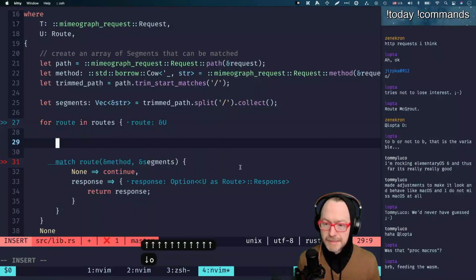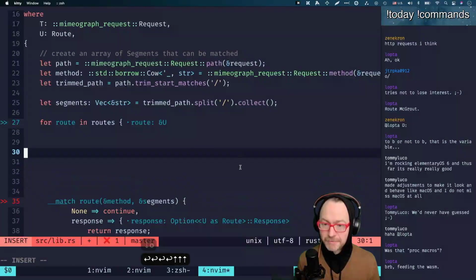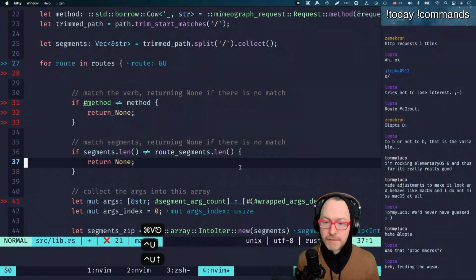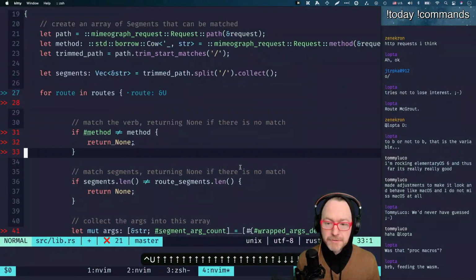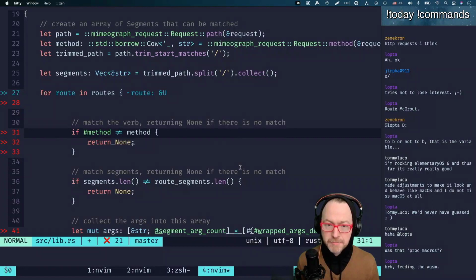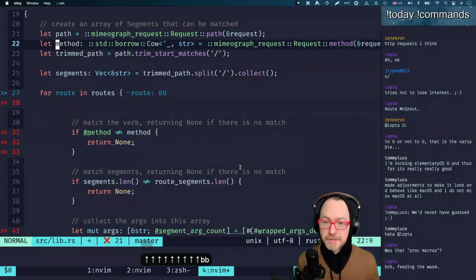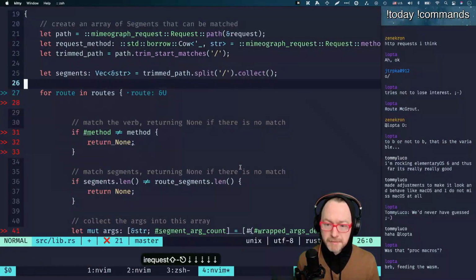All right, now most of that's going to end up in here. For each of the routes, we want to check to see if the method for the route is the same as the request's method. So this here, let's rename this request method.